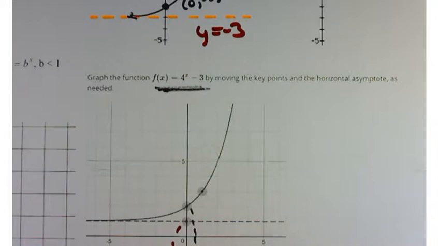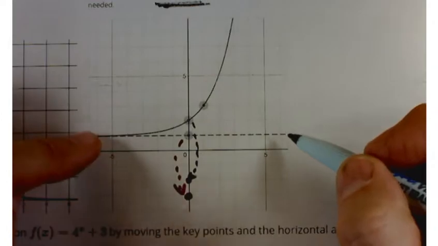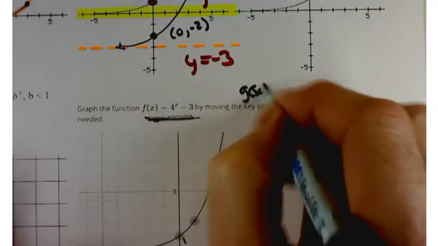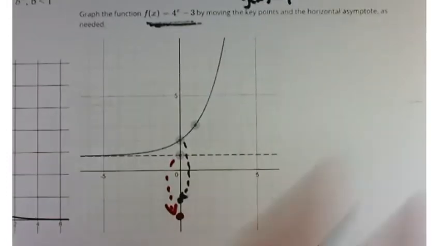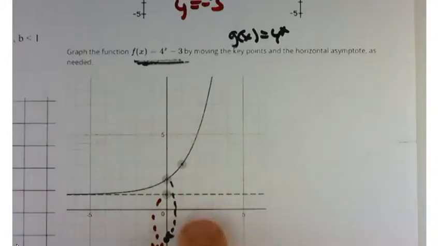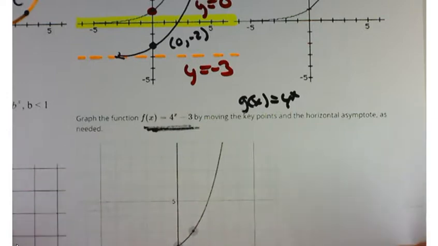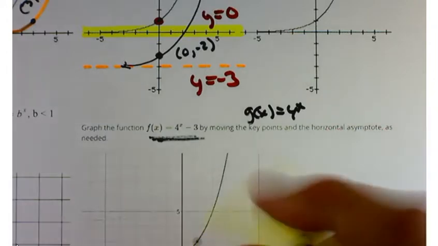I'm just curious, so is the asymptote y equals 4 the original? No, it's misleading. The asymptote for g of x equals 4 to the x is right here at 0, and it gets moved down 3. So yeah, it's misleading because it's not really trying to graph for you 4 to the x. It's just giving you a graph of an exponential function. It's not necessarily the one that we want. In fact, we could probably reverse engineer this to figure out what they're working with, but it's not worth our time.